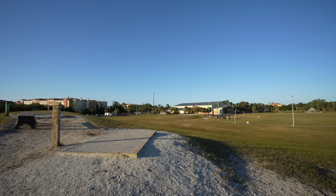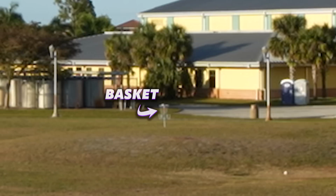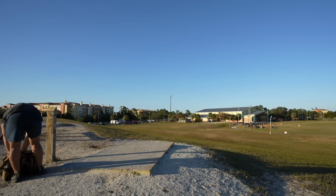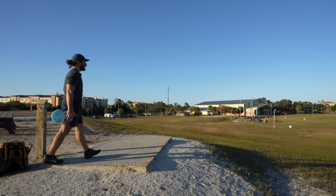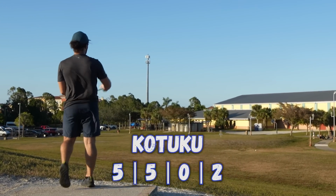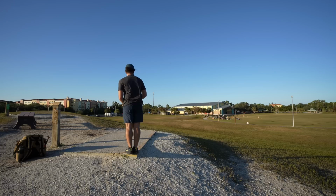I'm a big fan. All right, 18th hole. Those kids to the right of the field, so we want something that finishes left. I would love to throw one of the understable guys on a fun line, but in order to make sure that we don't hit the kids and keep it safe, it's gonna have to be a Kotuku. Gonna be the base Kotuku. That way we can keep it in our field of play and not over theirs.